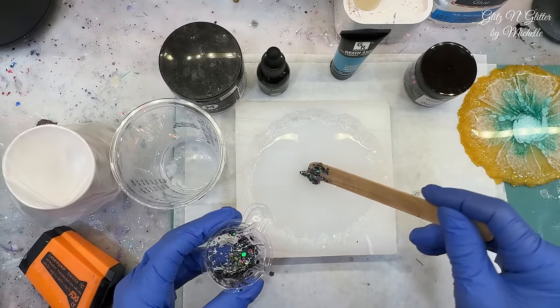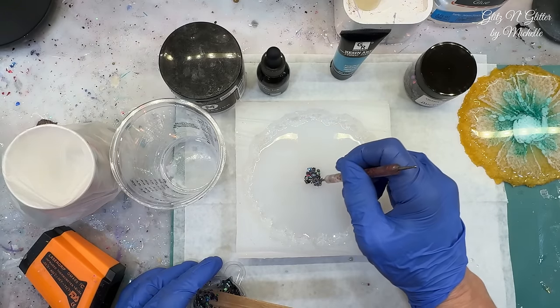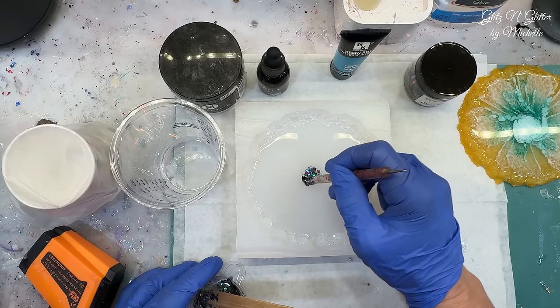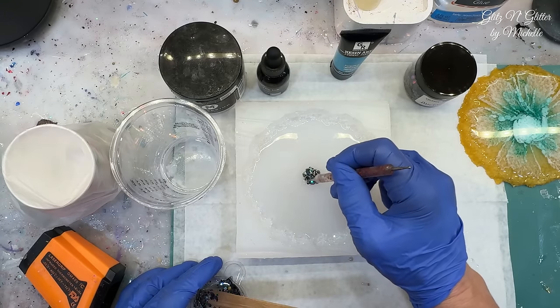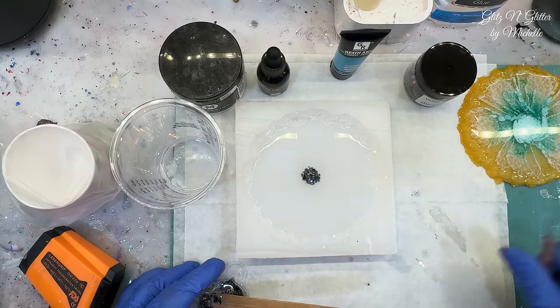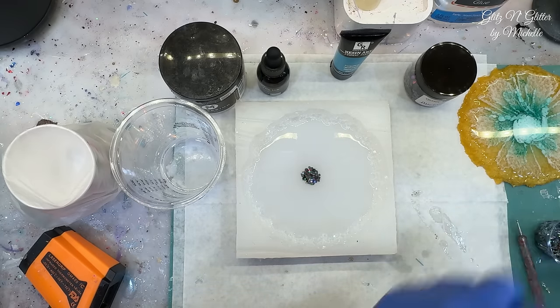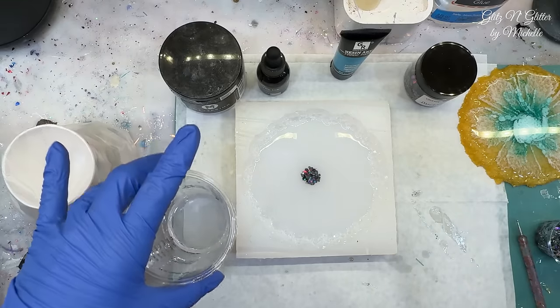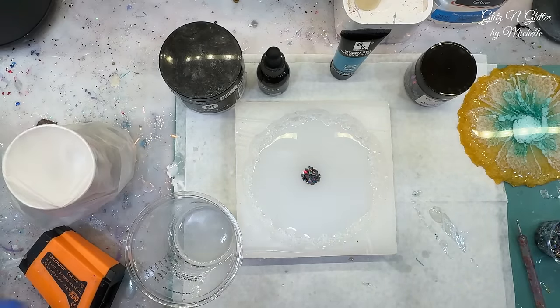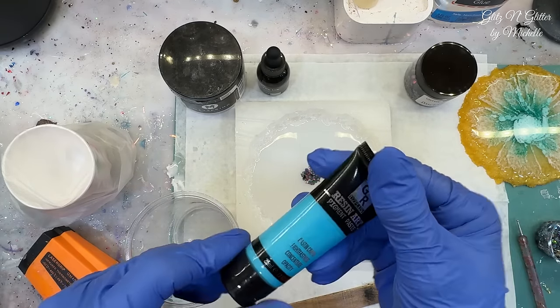All right. Oops. I don't want a lot, because it usually moves where I don't want it to be. All right, I'll set the rest of that aside. I'll make another pendant. Yes, sure. Let me grab a stick. And we're gonna see how this does.